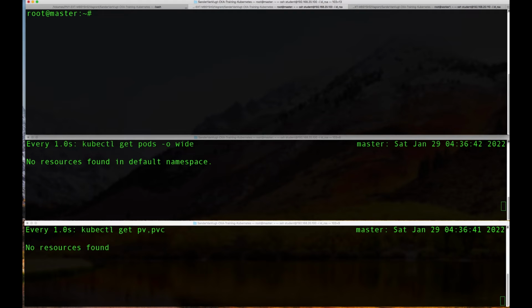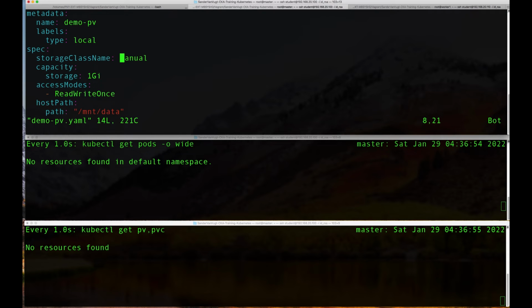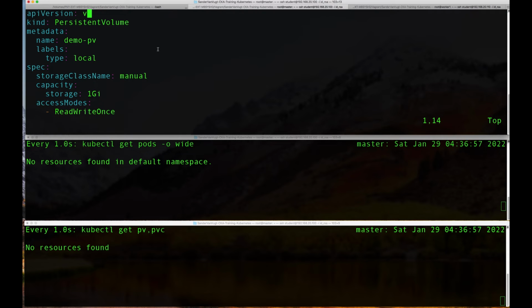Okay, let's go ahead and create the persistent volume. I already went ahead and created a YAML file. So the usual values are there: API version, the kind, which is a persistent volume, metadata, the name, we're using the name demo PV, persistent volume PV for short.